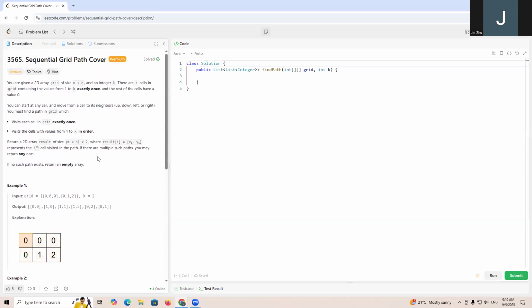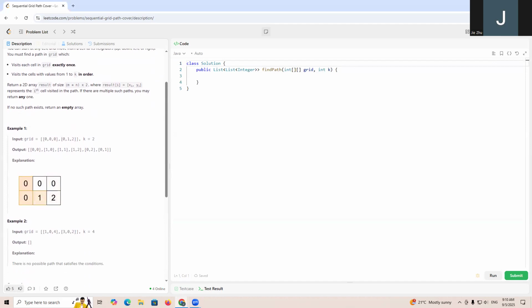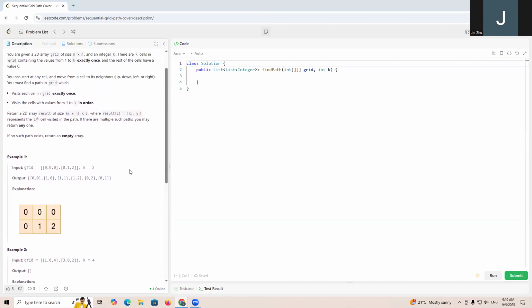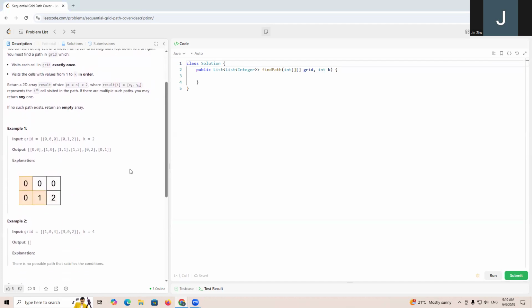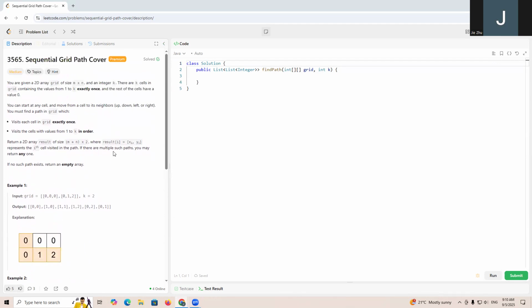So we can apparently think about DFS. This question is pretty much similar to word search, the DFS part. But here the word is not necessarily consecutive, and the word is just 1, 2, 3, 4 up to k.